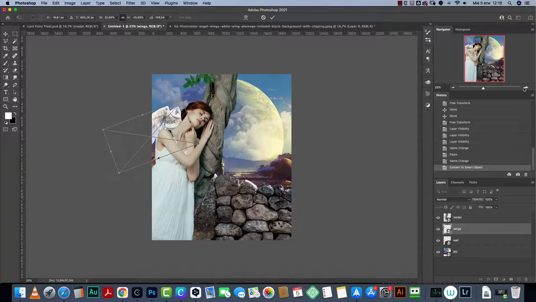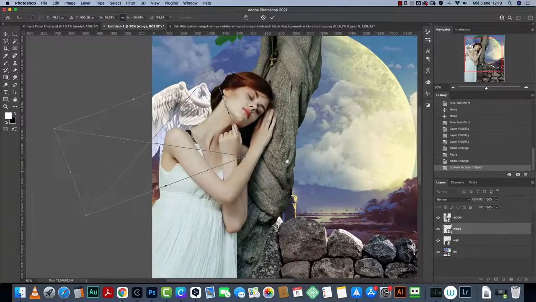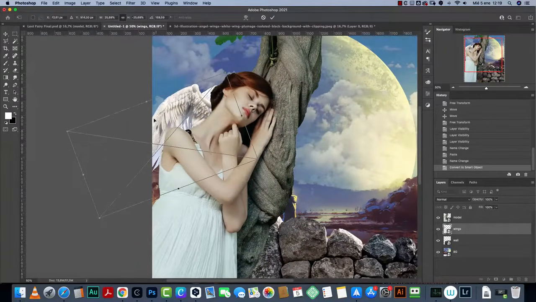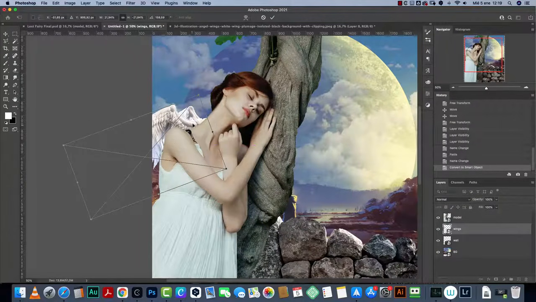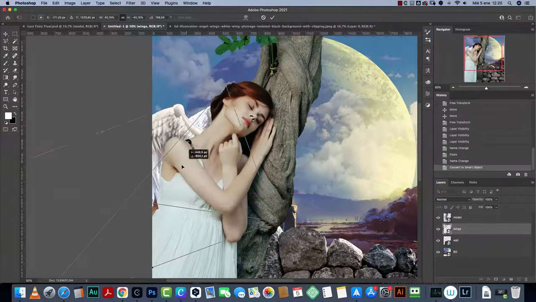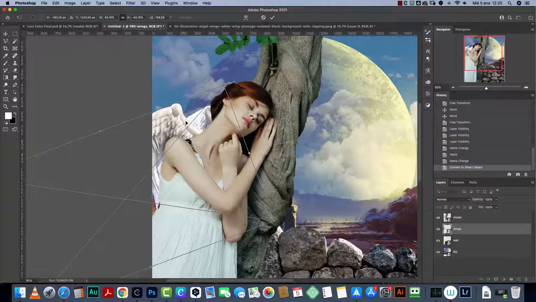Now, the problem that we have here is I want to have most of the wing visible, but if I make it smaller, you can see that it looks like a really small wing compared to the woman's body. So for that we have to make it way bigger, like so. I still also want to have this part somewhere sticking out from her back, not from her neck.